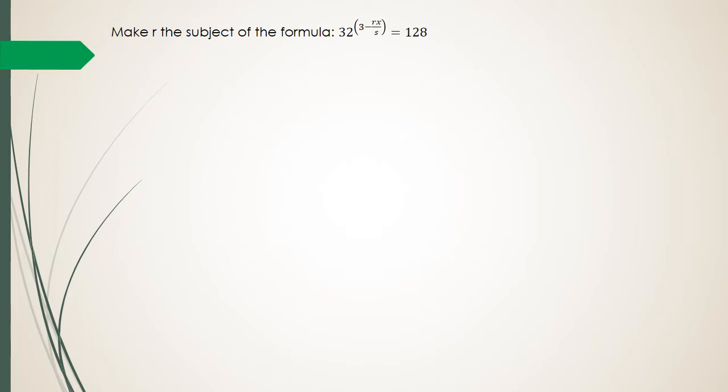What I mean by that is these two numbers here. See how this is 32 and 128? You can rewrite these to the base of 2, because what we do know is that 32 could be written as 2 to the power of 5, and 128 could be written as 2 to the power of 7. So I'm going to rewrite this equation, but instead of 32, I'm going to write 2 to the power of 5.